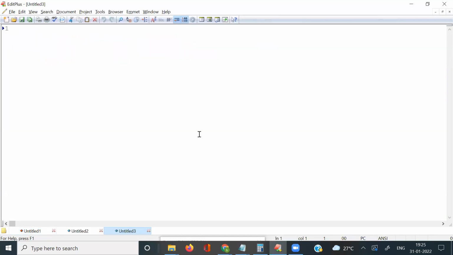Here is a small diagram I want to show you. This is the server. Here we have home, about us, contact us, the different pages. And this is the browser.